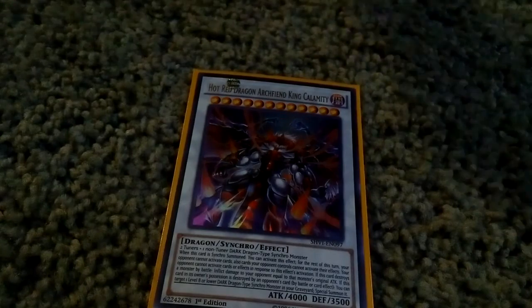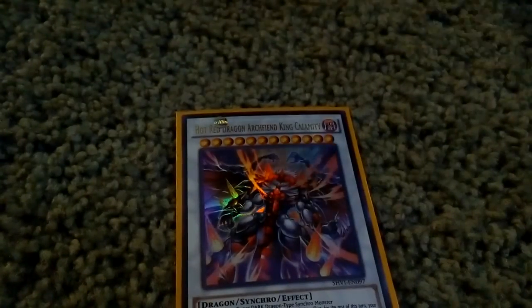Oh, and also, for the people who said you can't do it, you can use Scarlight for Red Nova Dragon because this card is treated as Red Dragon Archfiend while it's on the field. So you can just basically go, okay, sweet, I basically have Red Dragon Archfiend, I can go to Red Nova. That doesn't matter because we don't run Red Nova because of this card.